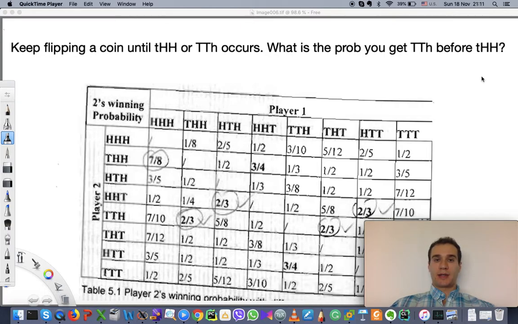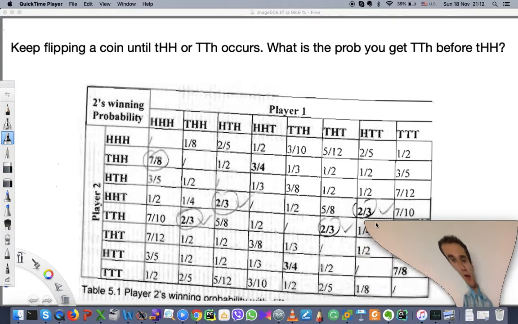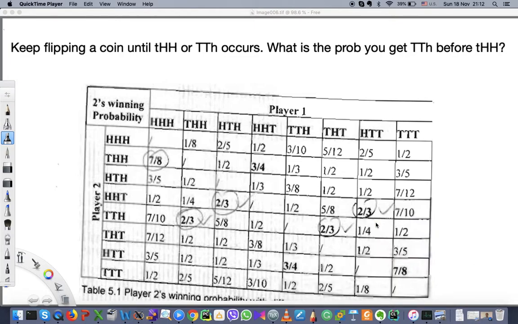First, we will look at the table provided by the book written by Mr. Zhu. It's a practical guide to quant finance interviews. Another name is Green Book. And this Green Book offers the following game. This is quite interesting game. One can play with friends. You keep flipping a coin infinitely until player 1 or player 2 wins.